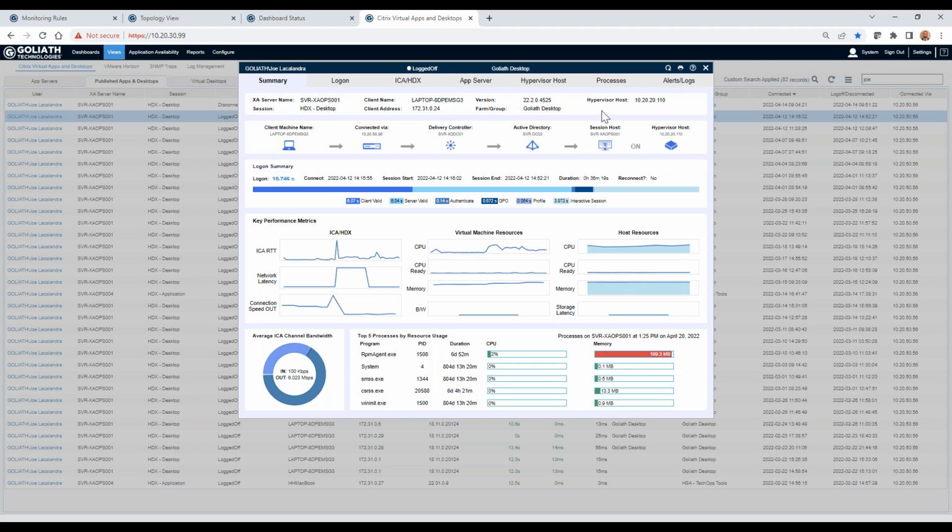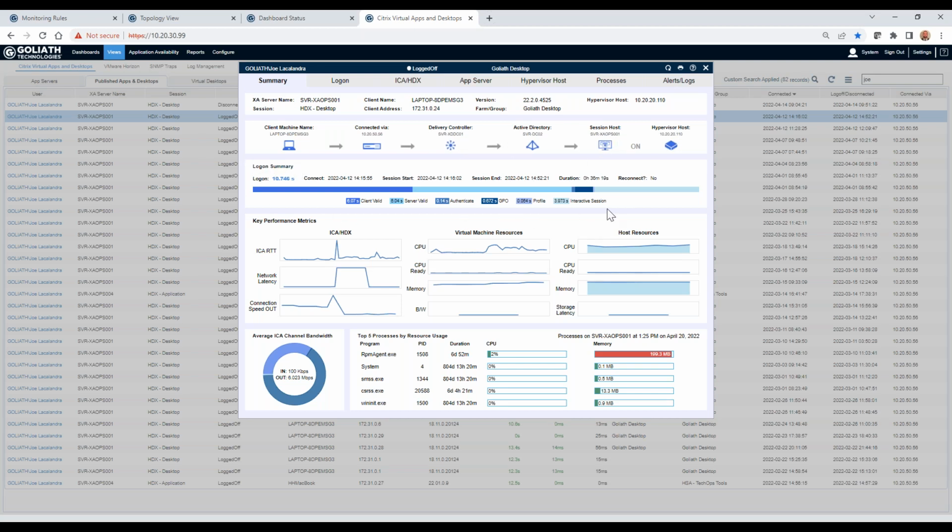Here, in a single view, you're able to see all of the components that contributed to that user Citrix session. So I know that Joe was working externally based off hitting the NetScaler, that he was being brokered by this particular delivery controller. You have AD, the session host.